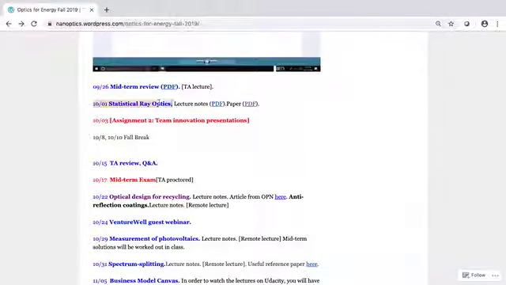Today we're going to talk about statistical ray optics, which is a little bit of an abstract concept. So first of all, I need you to understand the concepts. I won't ask you to derive equations or really do a lot of algebra and things like that. That's what we have to do a little bit today. So just be aware of it, but I will try to emphasize the concepts. You need to have the conceptual understanding, okay?